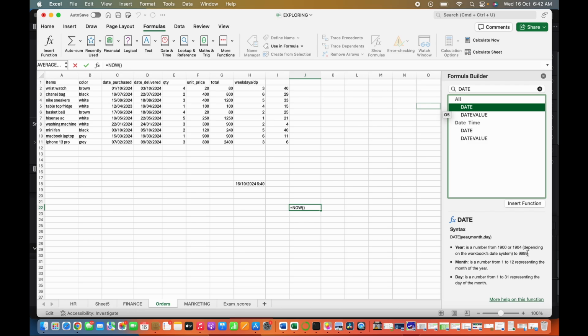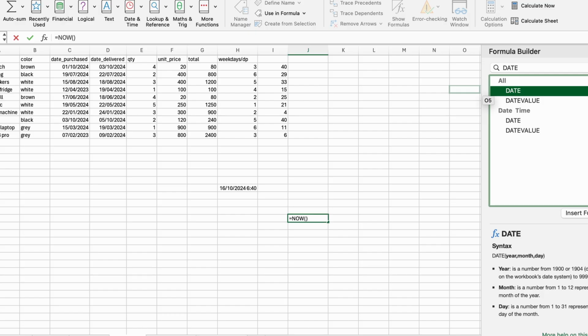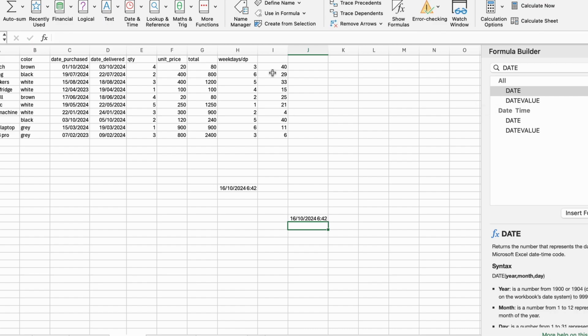How do you mention this? If you know how to mention this, just drop it in the comments below. We have 2024. Yes, and then you have to input the month from 1 to 12 and also the day representing the day of the month, and then it's going to give you the date value.